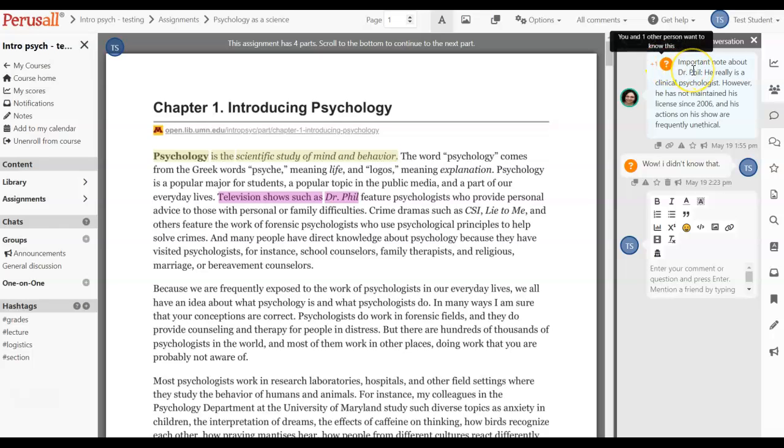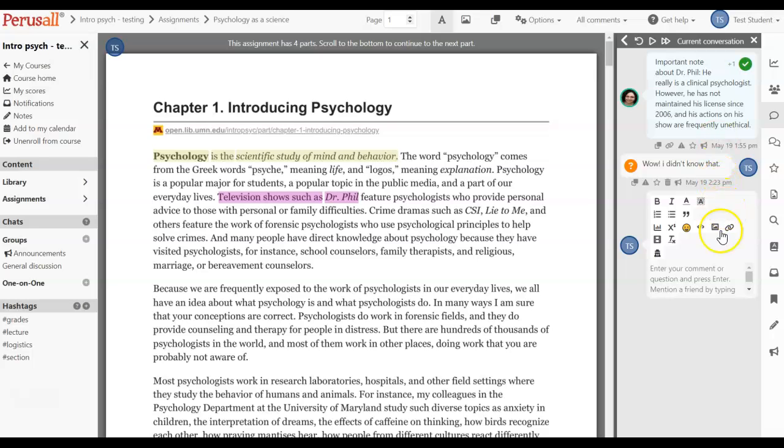If another student clicks it, that's going to turn into +2, +3, and so on. So this allows me as the instructor to see not only what are all the questions, but what are all the really pressing questions? And so it saves you the time that instead of having to type the same question, you could just read someone else's question and be like, yes, I have the same question. You can also upvote it. So if you feel that somebody just made a good comment, you can upvote that comment as well.